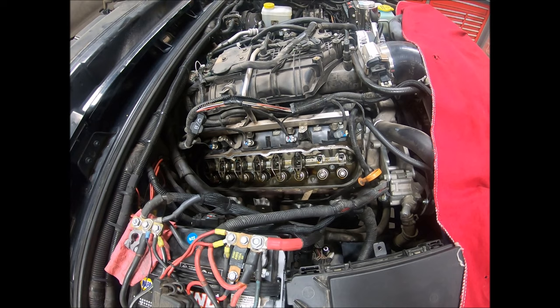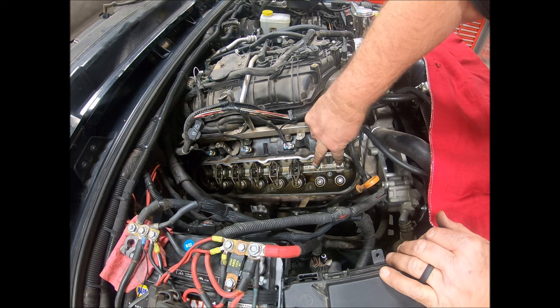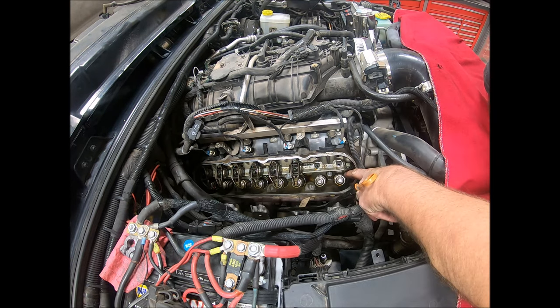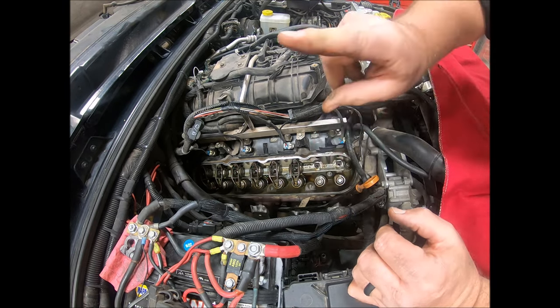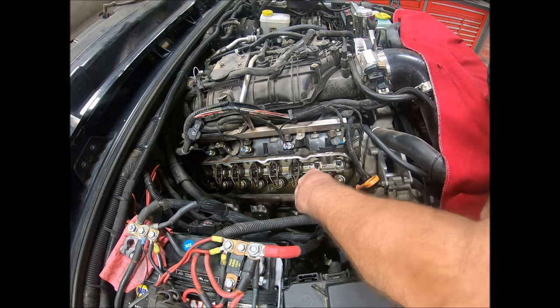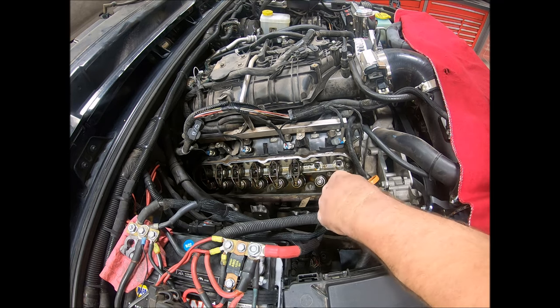So let me grab the other camera, and I'll show you where we're at. Bear with me here, I'm trying a new camera mount. So, okay. As you can see, I've already pulled off the two rockers, intake and exhaust rockers, for cylinder number two. And there you can see the broken spring. This valve is quite loose. Luckily, the keeper stayed in the retainer and nothing dropped down into the cylinder. I stuck a borescope in, and it looked like everything's okay. The intake's nice and tight, but I've got new springs and intake and exhaust guide seals coming. So we'll go ahead and get this torn apart.